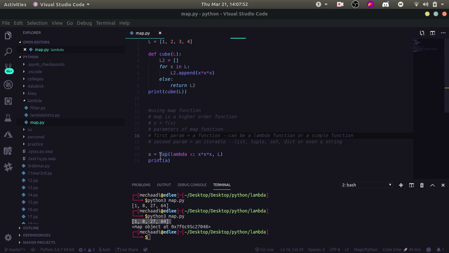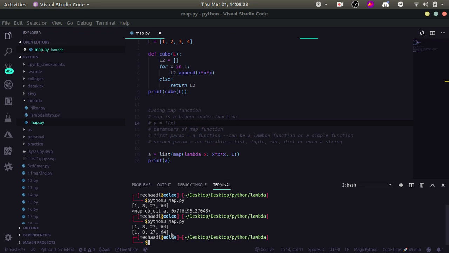So we are going to typecast this map object into a list. Let's save it. Okay, so it printed the map object as a list, which is the same as this print statement.